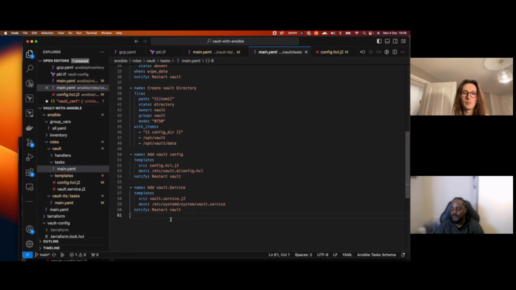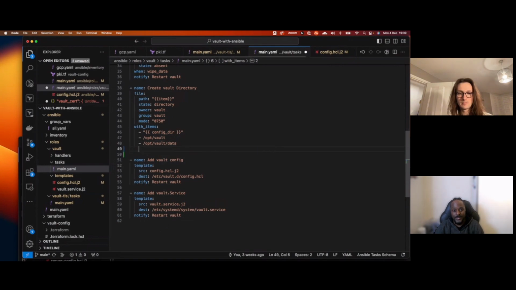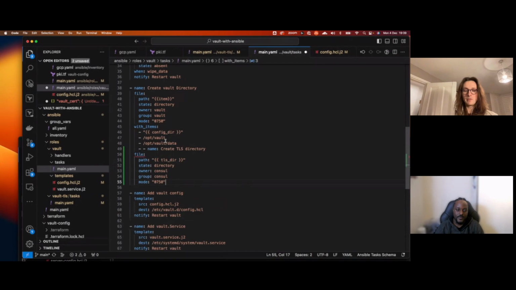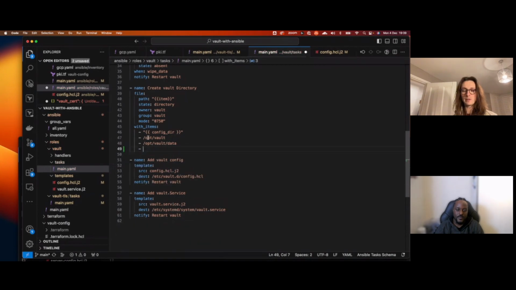I was just going to do it with the with items blocks where you're creating the Vault directories, because you've got config dir and TLS there. Because this should run beforehand. I guess just because we're being lazy. Yeah, because we've kind of got a circular dependency at the moment because our certificate's signed by Vault. We need to configure Vault beforehand, but if we configure Vault with TLS, then we can't sign the cert.